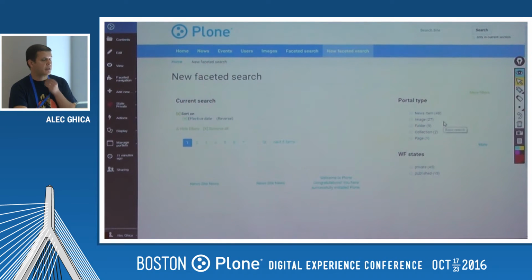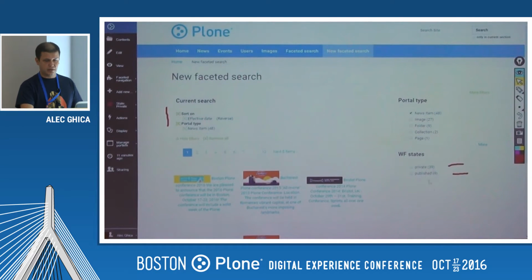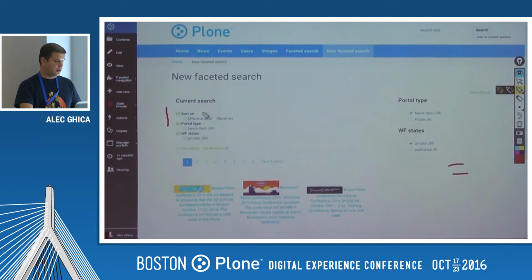Now I have two widgets here, and the counting is updating on all of them automatically, like they're all connected. If I, for example, choose news, you see right now there are like 45 private and 15 published. And that's, excuse me, that's the total on your site. Total, exactly, because right now you see here, I have no criteria selected. It's basically all the content. Now if I filter more and I say news, yeah, the portlet is also updated, and the count now says how many news items are private and published. Because if I choose now private, I will get only news. You can see here in the criteria, only news which are in state private. Okay.